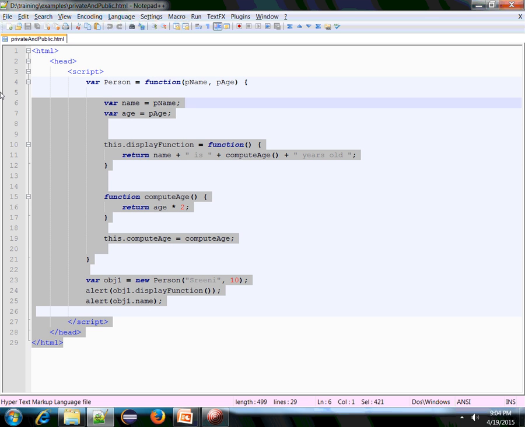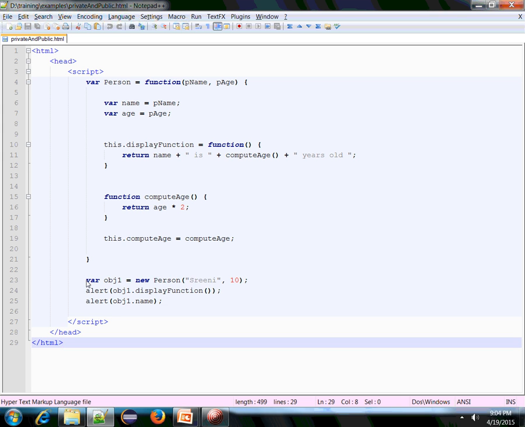So in this case, I instantiate an object of person and then call the display function on it. It should now go to this display function and use the private member variables, name, as it is declared as var, so it will be a private member variable. Then I try to access object1 dot name outside the definition of the class.